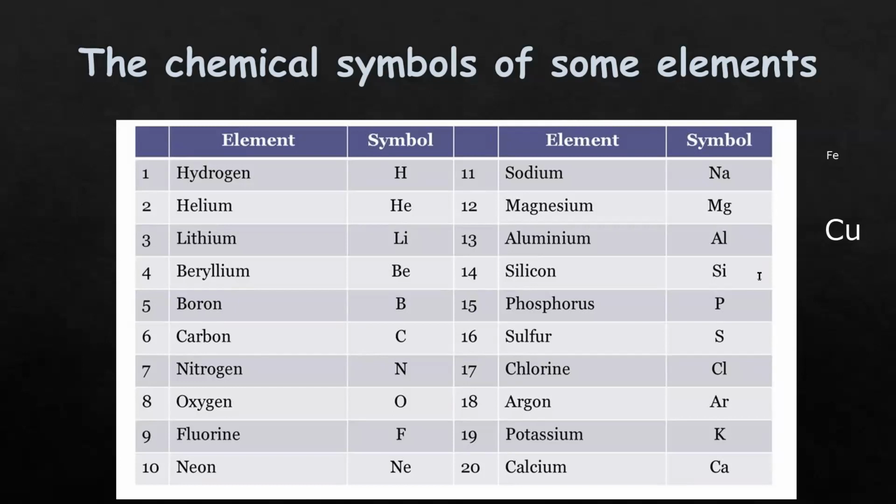Silver. Silver in Latin is argentum. So it's written A, G. A capital, G small. This is for silver. So this table that we have in our book, we are going to study it very well. With time, you will find them easy, because most of them have a rule: I'm writing the first letter only, or the first two letters, the first capital and the second one small. Does anyone want to ask any question here?